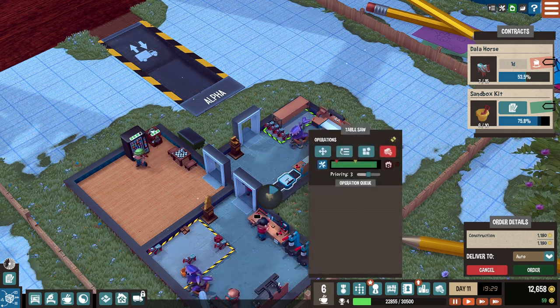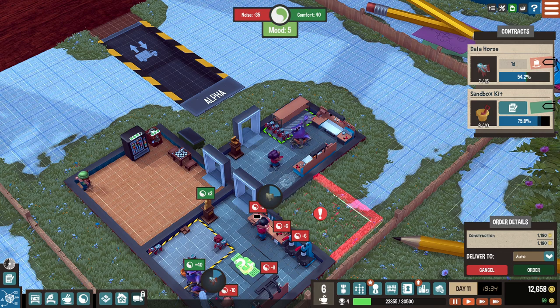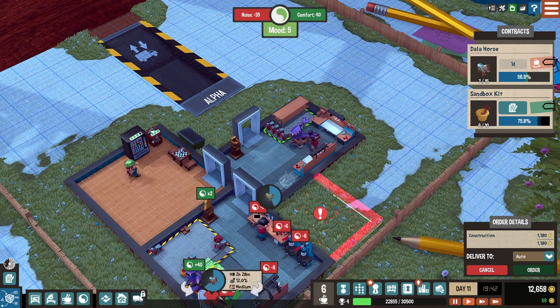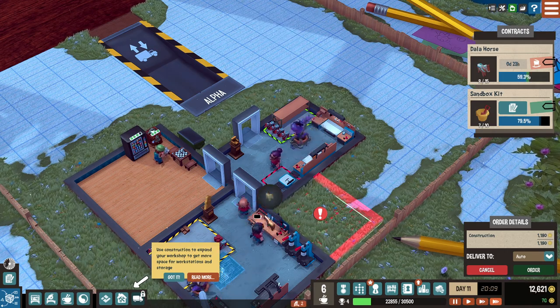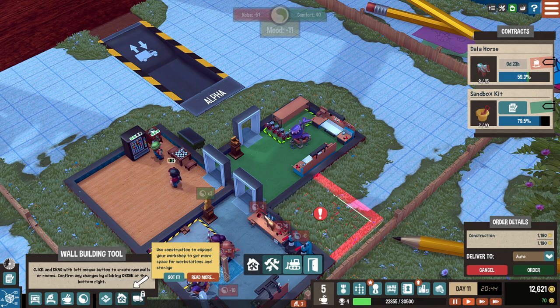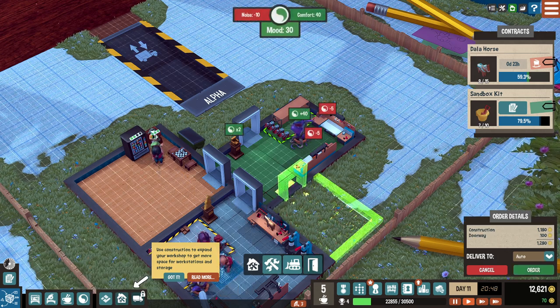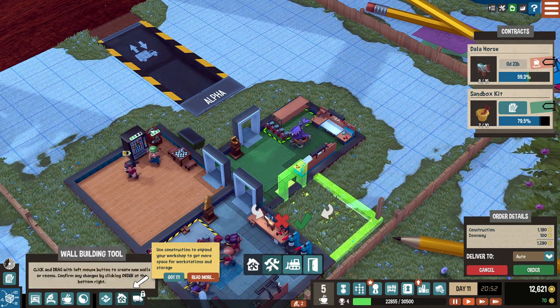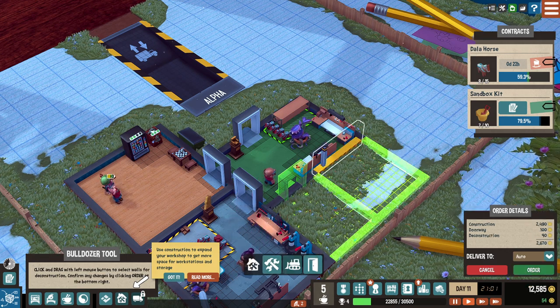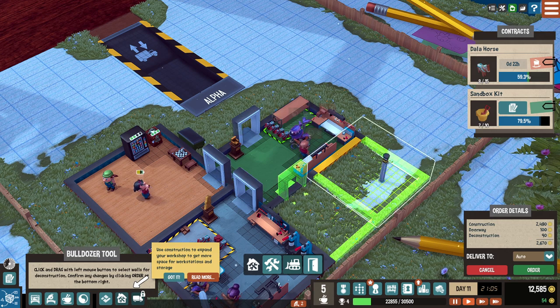This thing. Gonna move it right here for now. Not efficient, but I need it out of the way so I can put this door down. Thank you. Door. Right there. And then this is going to go like that. I'm going to delete that wall so that way this can wrap around.